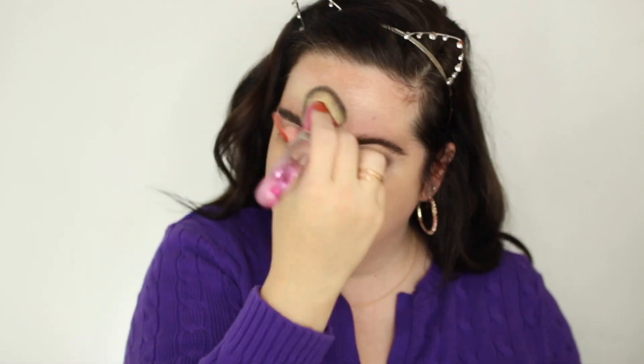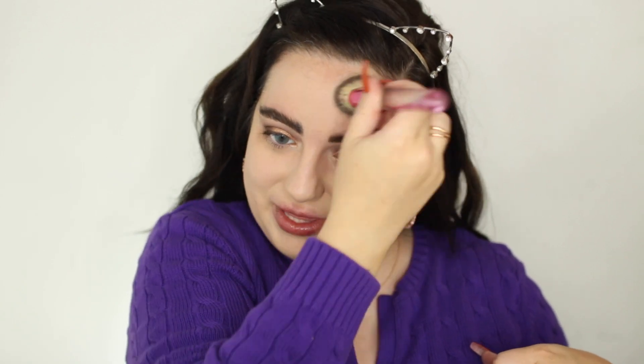I have dry skin and this is a very matte foundation. I actually used to hate this foundation — I even decluttered mine. But I think my skin has changed since I moved to Virginia; I'm a little more normal now instead of dry, but it doesn't ever look cakey on me, which is amazing.